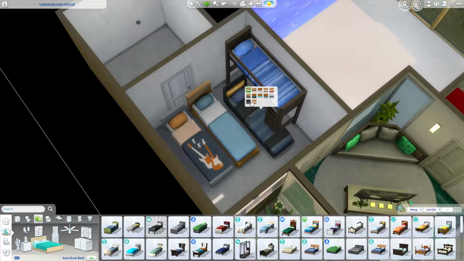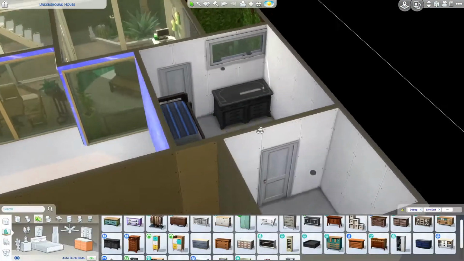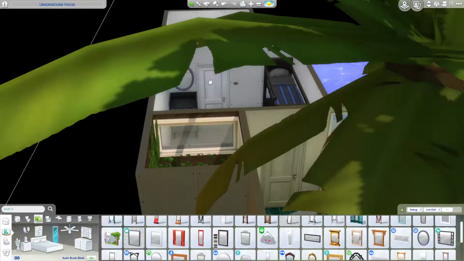These new bunk beds, I like how you can put any single bed underneath. I did go through quite a few options to pick out swatches that matched because I really wanted the cohesive color scheme throughout the room.